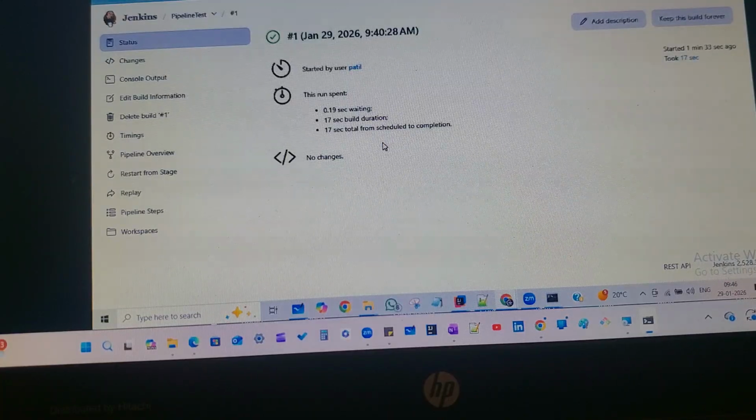Okay, it is not a CI because we are not doing any kind of integration here. It's a CD pipeline basically. We are just doing the delivery. That means we are running the job, right? We are not doing any code here. Ideally, in the typical world, imagine your developer checks in the code, it will build the project for you, and then deploy the project and then run the automated tests.